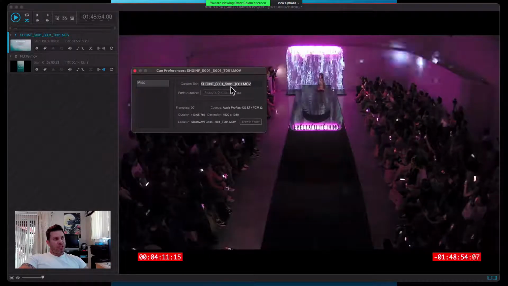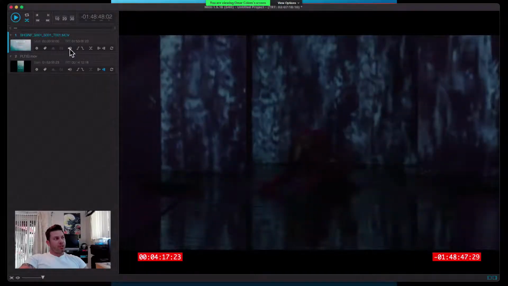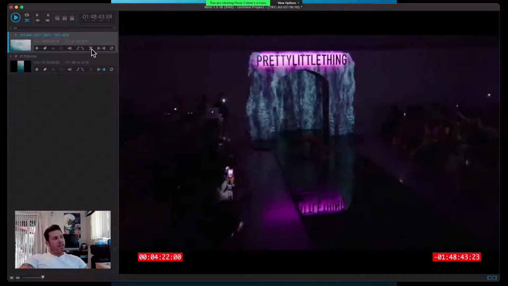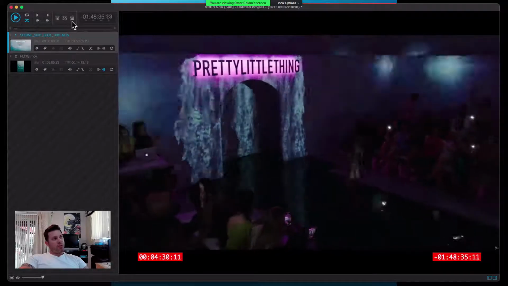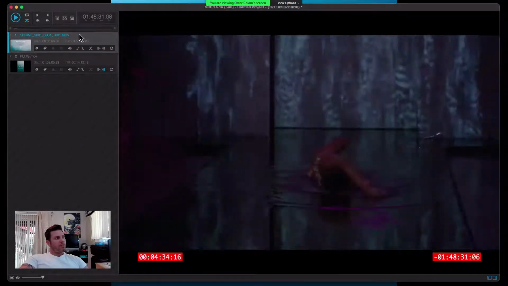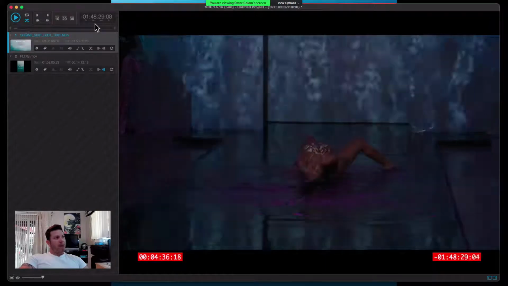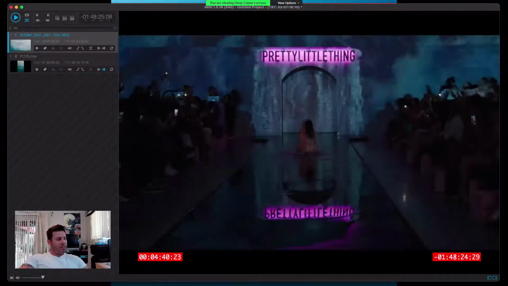Miscellaneous information, so you could change the label stuff here. Effects, I don't have any effects built in. Audio, you can turn it on and off. So it's audio on, audio off, fade in, fade out. And then these are generic: loop through, stop at end, stop at beginning, play. Go to 10, go to 20, go to 30. We've all used those features before. You can fast forward, rewind, skip. And then hours, minutes, seconds. I mean, this is pretty much it. This is the whole layout of it.